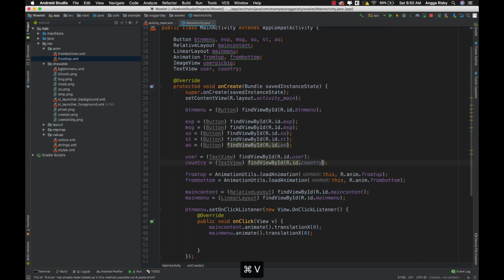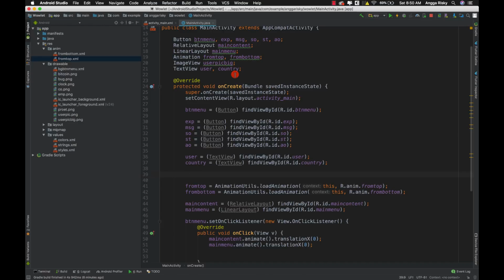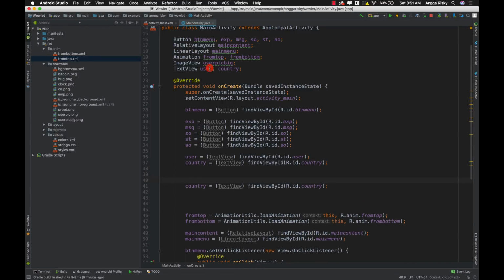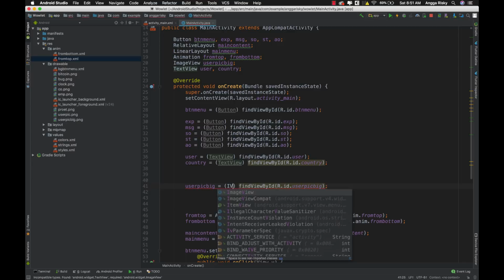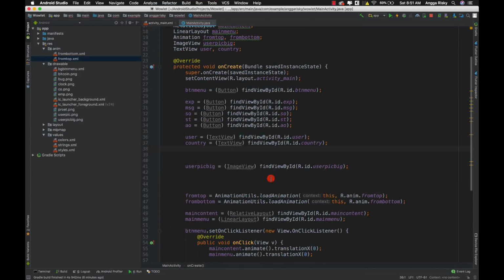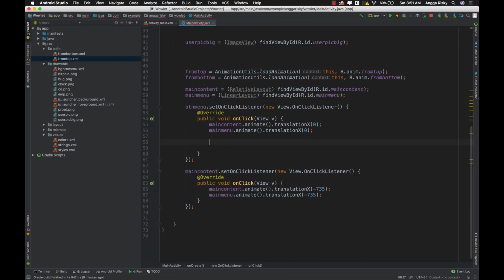Yeah, your lovely country, Indonesia. And then we have the image view. Oh, sorry, I forgot. I'm supposed to give it over here. So it's supposed to be image view. Okay. So yeah, just give them animation here.